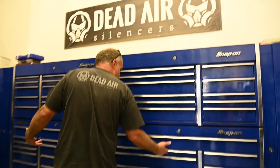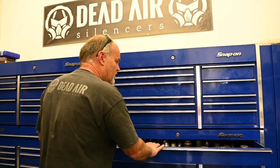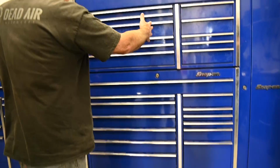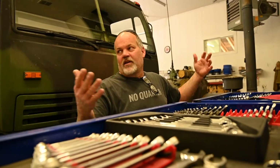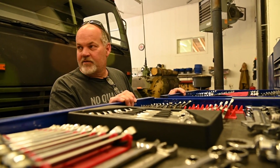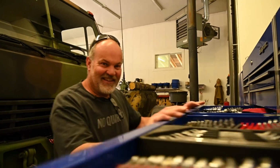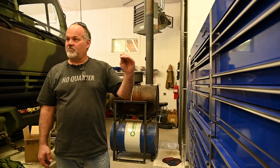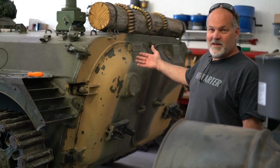Toolbox. I didn't really shine it up or anything for this, but 3/4, then air tools. I've got it set up in metric and SAE. So maybe these aren't the average kind of tools that you're used to working with, but I've been collecting that. I've got tools in here that I got when I was in junior high, literally, and I still use them, so keep at it. I would say that's worth, say before Hertz went out of business, if they ran Bonnevilles, all of them would equal that. You want to take a look at this old BMP a little bit?